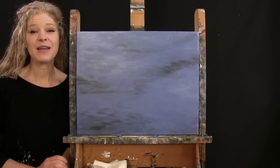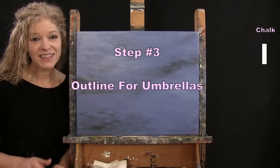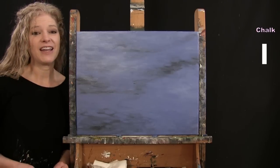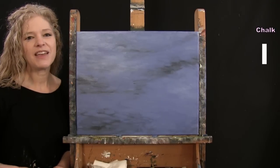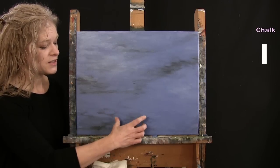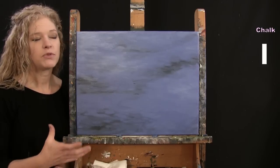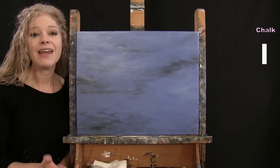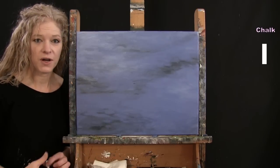All right, so what we're going to do for the next step is we're going to be drawing an outline for our umbrellas. I'm going to be using my chalk. I do recommend, again, that you make sure that your canvas is dry before you start the step, because it's always easier to draw on a dry canvas than it is to draw on a wet canvas. I am going to be making a series of ovals, horizontal, they'll be longer horizontally than they are tall. And I'm just going to be using this as a basic shape to put my umbrellas in place. We'll be putting all the other little details when we go to paint it, but this is just going to give us a starting point to put them in place and organize them.